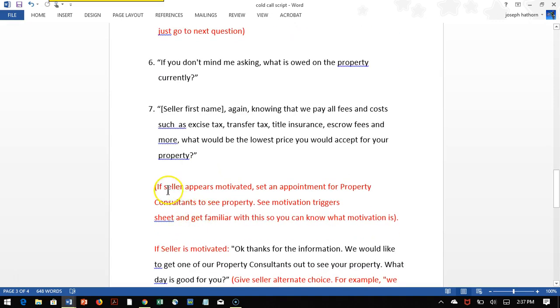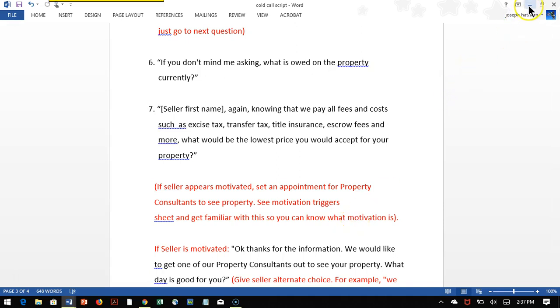Okay. If the seller appears motivated, set an appointment for property consultants to see the property. So if they have motivation, we want to try to get an appointment set up to go see that particular property. See motivation triggers sheet and get familiar with this so you can know what motivation is.